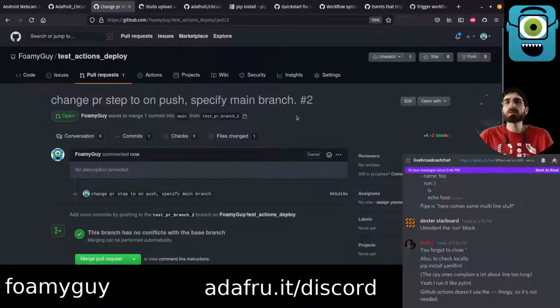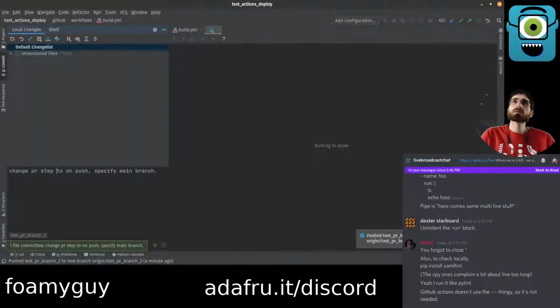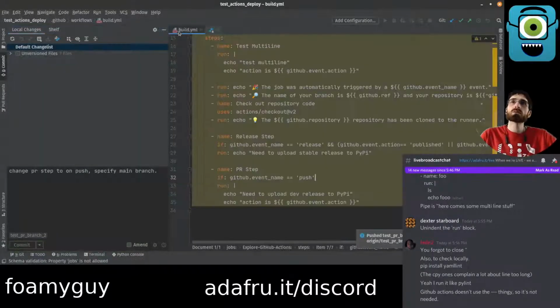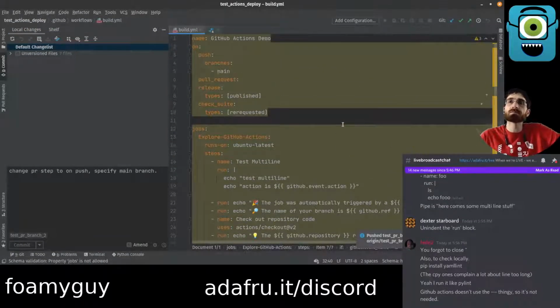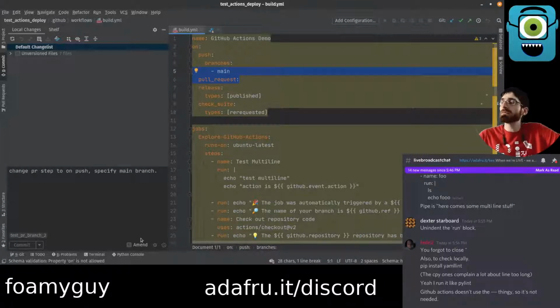So do we really need this to run? We really need this to run when the PR gets created. We don't really. Do we? No, I don't think so, right? Because, well, I mean, for PyPy we don't.